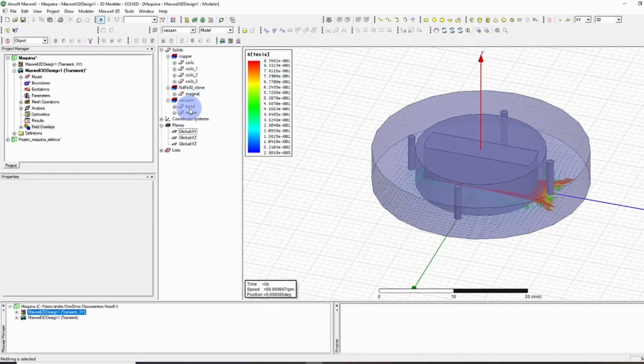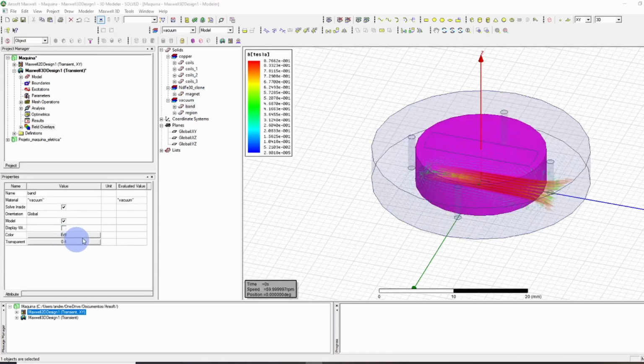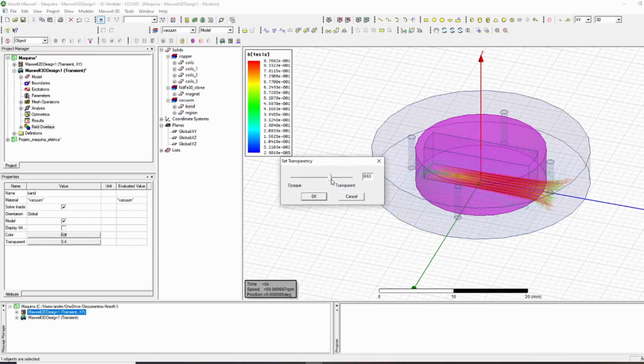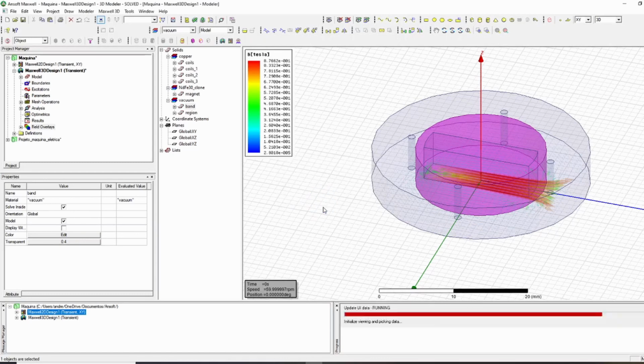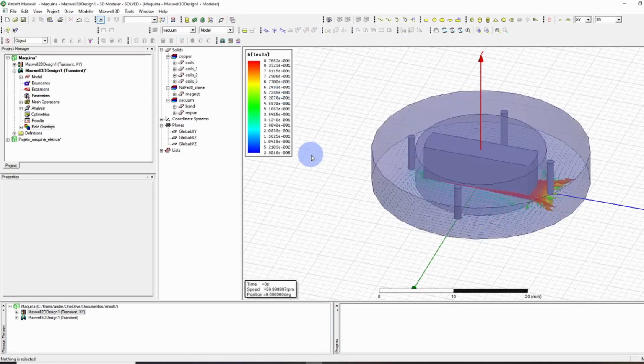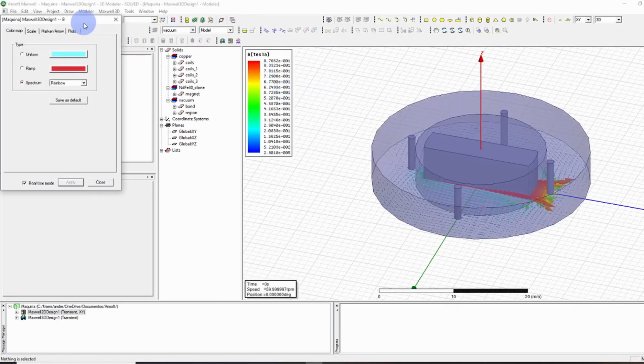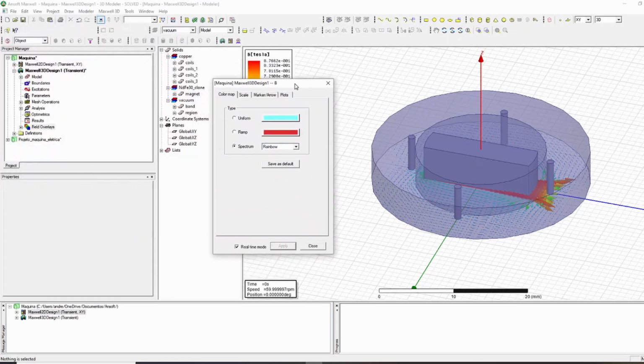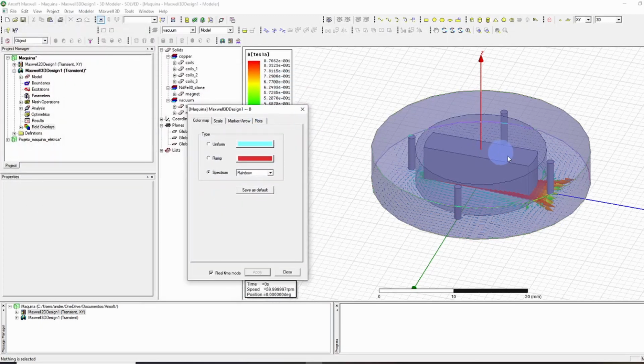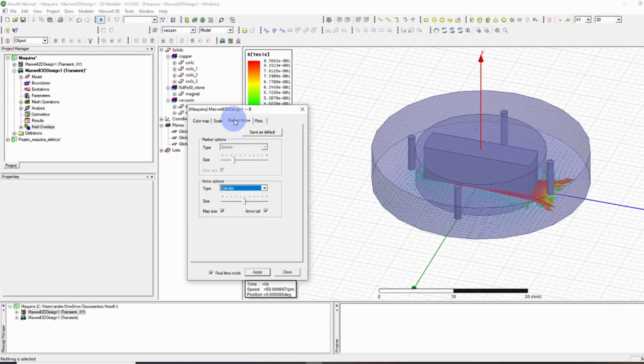I would like to, first of all, change a little bit of the transparency of our band. And let's say like this. And also, I would like to change some of our configuration here in the representation of these vectors.